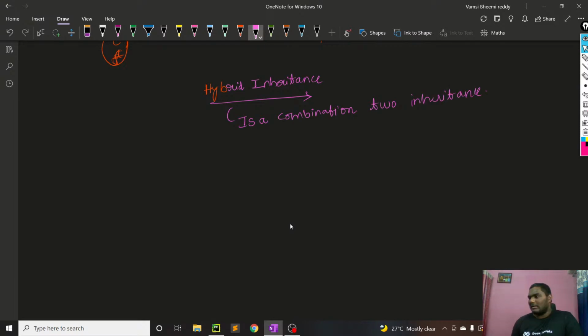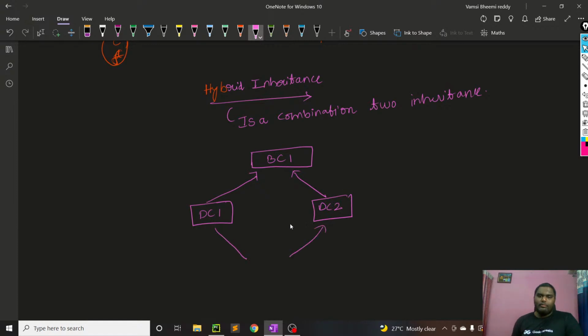Let's say you have a base class 1. From this base class 1, we will be deriving two classes: derived class 1 and derived class 2. From these two, we will be deriving another class called derived class 3.